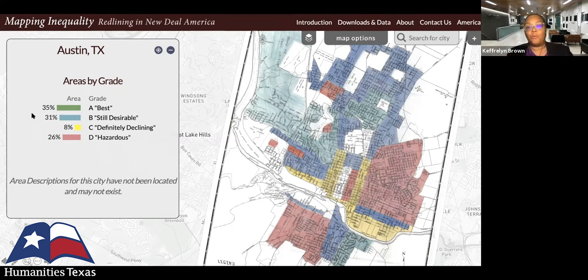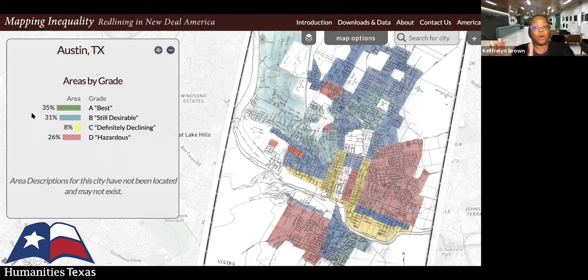But if you know who lives in those areas that are red at the time, and you're going to get an opportunity to look more closely at this image in a few moments in your small groups. This is a map that was produced around, I think, 1945 to 1950. We're not sure of the specific time, but it's during the New Deal here in Austin. If you know where people lived, and there'll be another document that you're going to look at, then this is totally racialized, right?